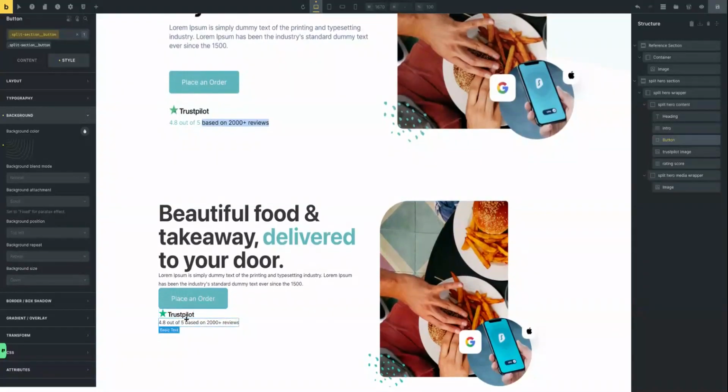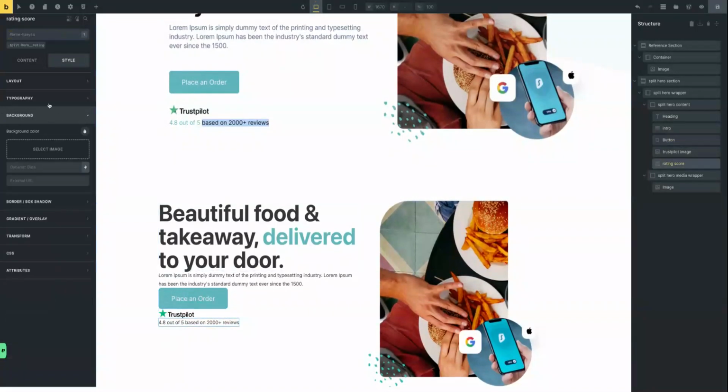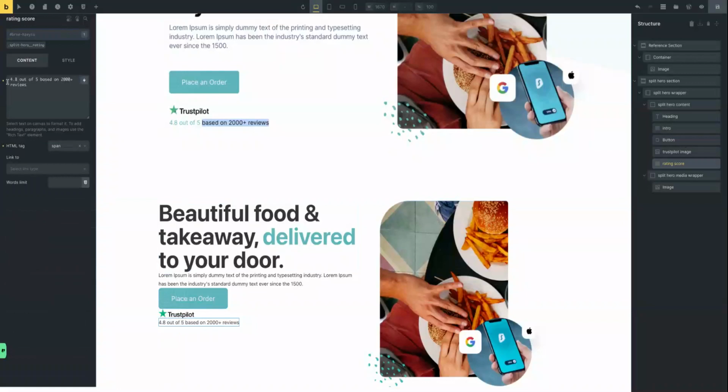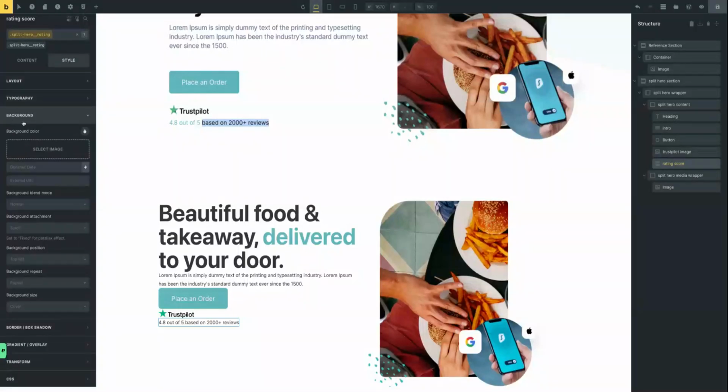That looks pretty good there, apart from the span, which again we're going to add the span tag. So let's do that. 4.8 out of 5. Let's do a closing span tag. Make sure the class is selected.